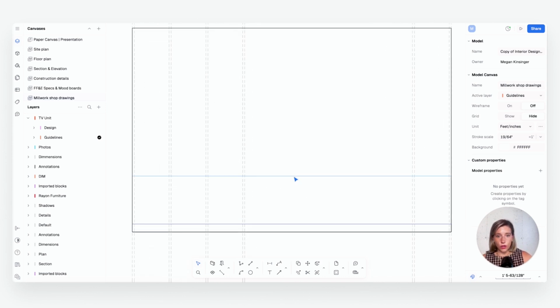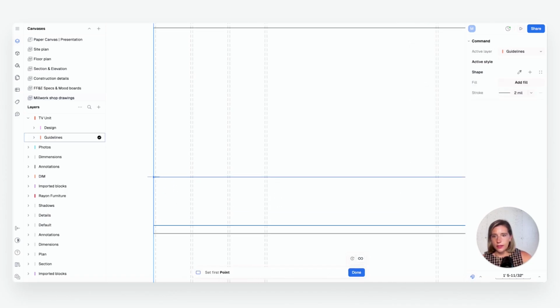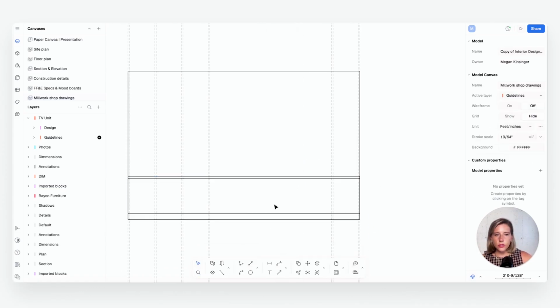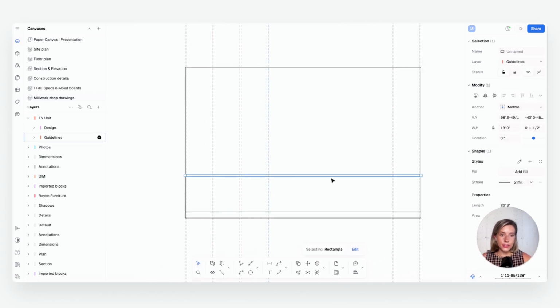Next up, let's say that we're going to have some sort of countertop on top of the cabinet. So again, I will grab my rectangle tool, and this one will be 13 feet wide, and then let's say 1.5 inches thick, and then hit done. And we don't really have to worry about any of the style right now. We could definitely make this a realistic style eventually. I just want to show you how to start drawing these so it makes sense.